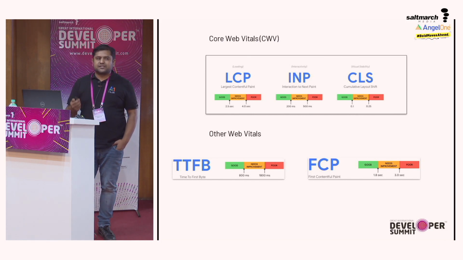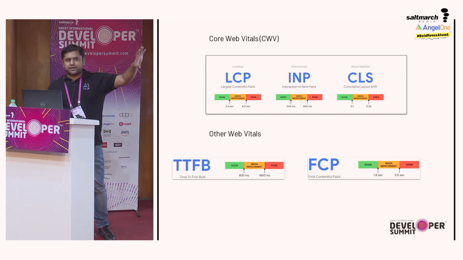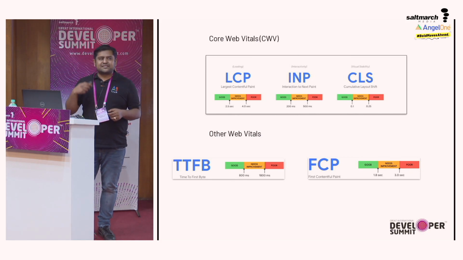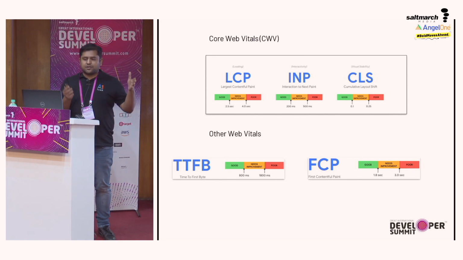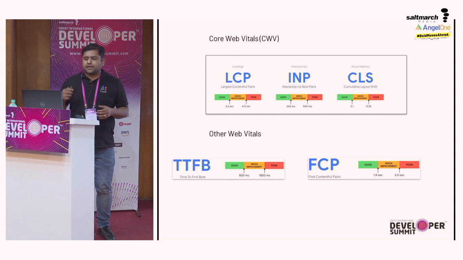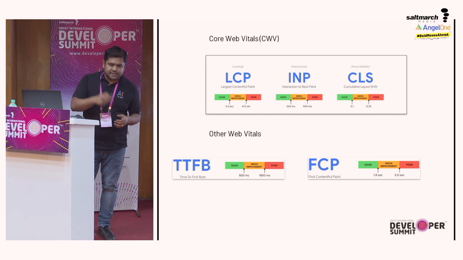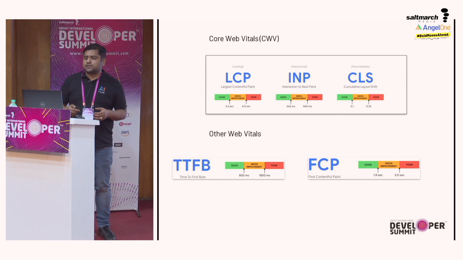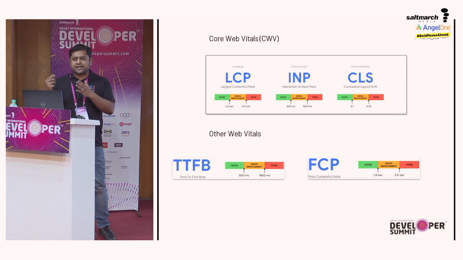TTFB is the Time to First Byte. It includes the time when your server is busy processing the request, which is the time when your user is actually seeing that empty white screen. Plus, that includes any DNS and SSL time, or any redirects if you are doing them. It includes all those times. Then FCP is the First Contentful Paint. This is the time when your user clicks on the link and sees something meaningful in the browser, so that users are assured that something is happening. I clicked on a link and something is happening.